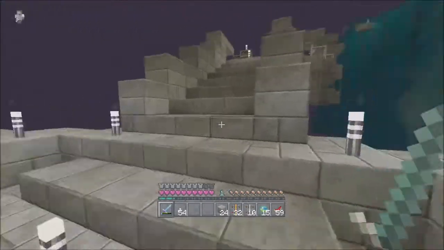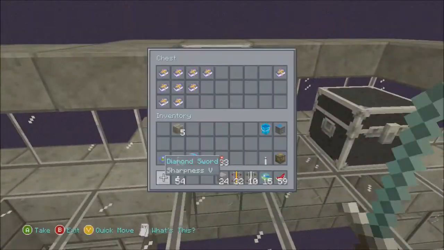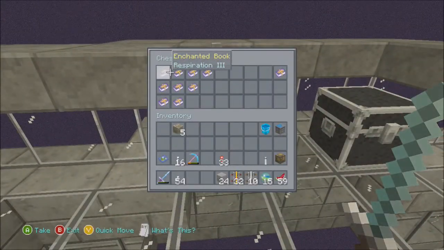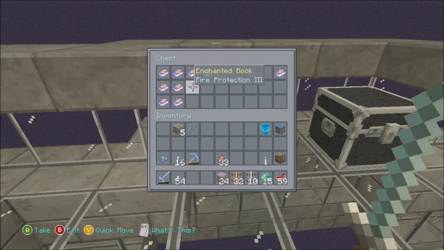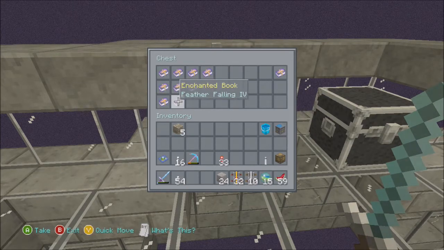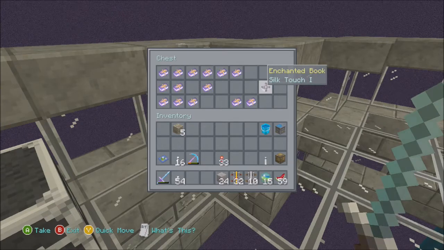Let's go back up to the enchantment pad real quick. I wanted to show you what I've been doing up here. I got a few books. Respiration, a bunch of those. Respiration 2, Fire Protection. I've been putting these on our armor. Feather Falling 4, we've got 2 backup books on that, so that's nice. And I do have a Silk Touch. Give me an idea as to what I should use this Silk Touch on. Can I Silk Touch shears yet? There's a question for you.